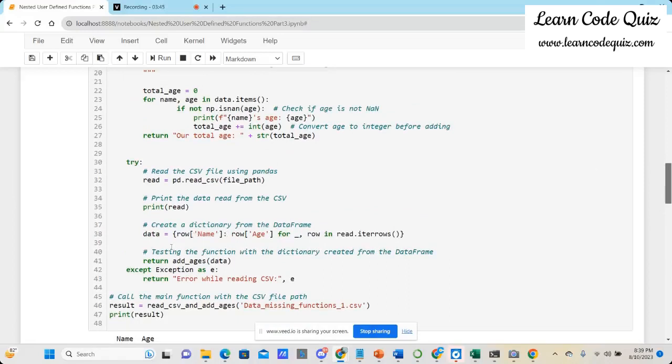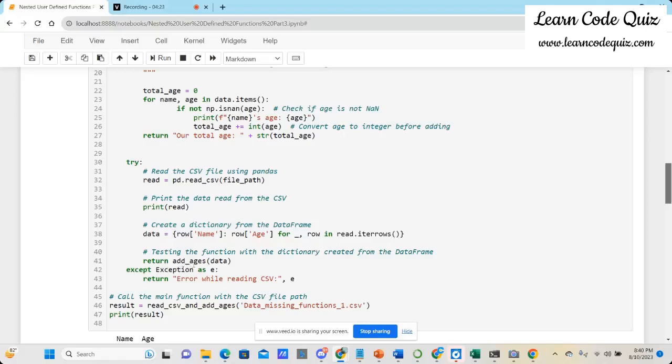Then we create a dictionary from the data frame. How do we create a dictionary from the data frame read? For each index and entire row in read.iterrows, using the read.iterrows method, for the name and the age column, we extract the key and the value and form a dictionary called data.